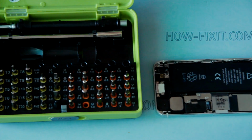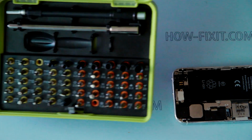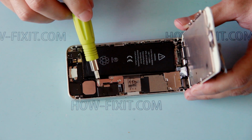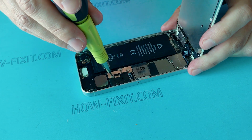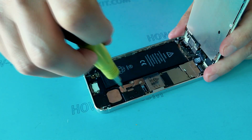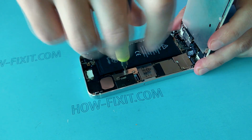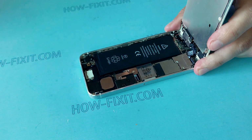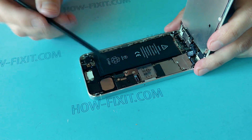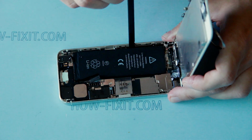Now you need a Phillips 3.0 screwdriver that is neat to remove the screws that secure the battery cable. Remove the screws and disconnect the battery connector. Do not use metal pry-up tools, just plastic ones. Pry up the battery with a plastic pry-up tool and remove it.